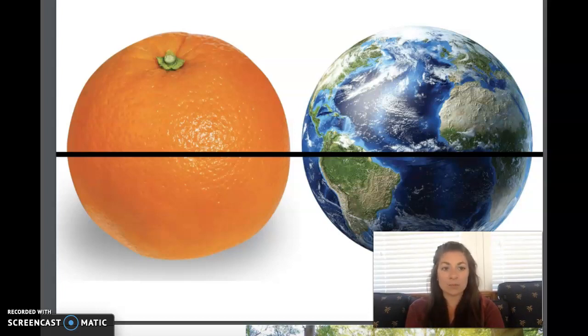The United States, where we live, is located in the northern hemisphere. Earth can also be divided into two halves called the eastern and western hemispheres. These hemispheres are divided by the prime meridian, an imaginary line used to split Earth into eastern and western halves.